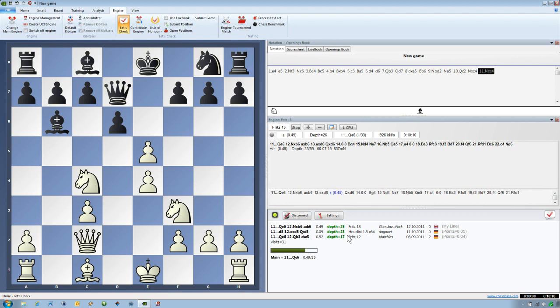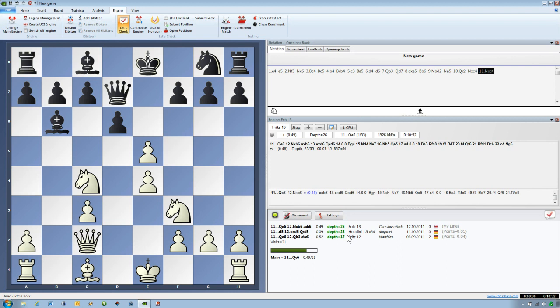And of course, in the case of live broadcasts, such as you'll find on the playchess.com server, there's hundreds of computers around the world going to be following those top-level world-class games, especially if there's a big famous tournament on at any given time. They're all going to be analysing those games, and they're going to be instantly adding, if they're using this Let's Check function, all that analysis onto the Let's Check database. So that's basically going to be a deep analysis of the game, available by the time the game has ended, which is pretty stunning if you ask me.